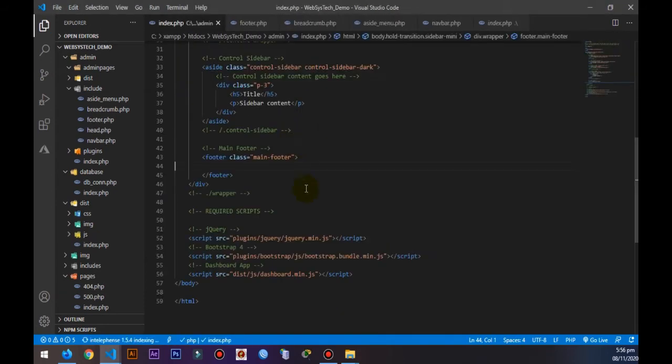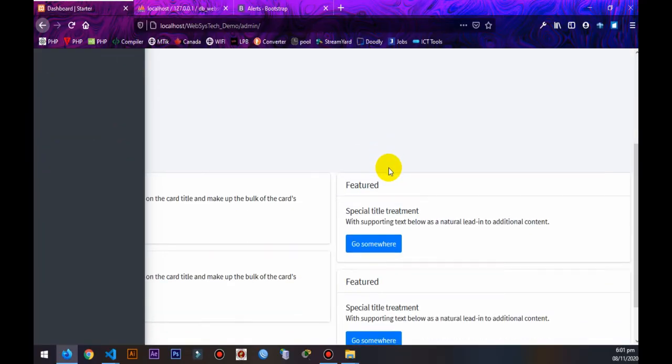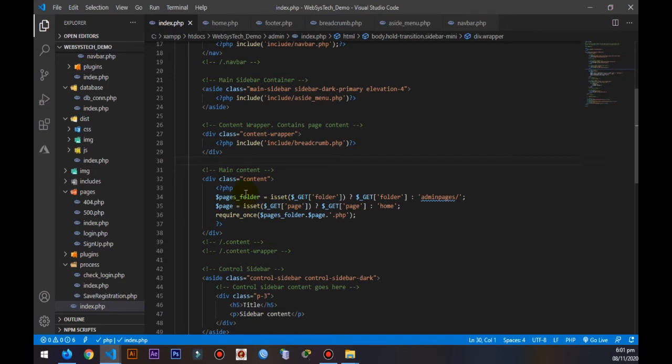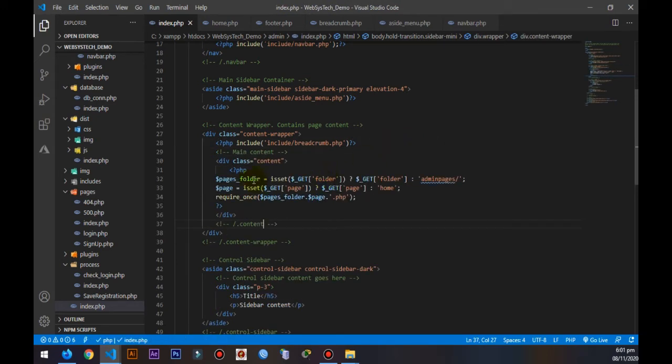Alright. So again, page. Okay, there is something wrong. So this content is part of this content wrapper. Okay, the content wrapper.